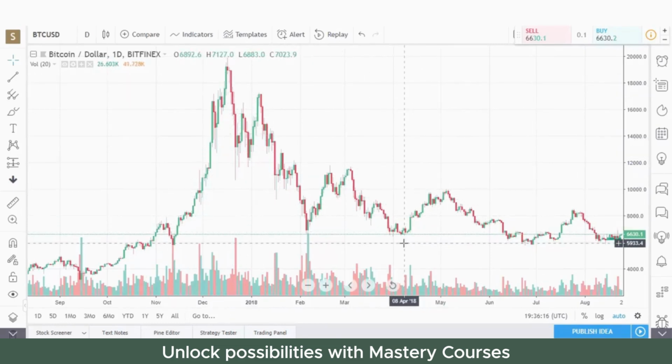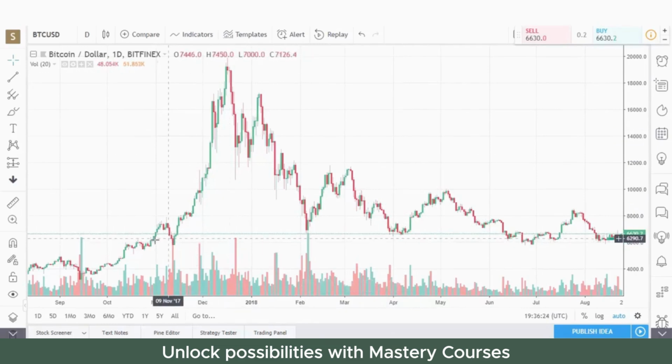But if we look at the daily chart on a long-term basis, 6,000 was a resistance level back in October of 2017. The stock went up and came down and touched it in November. It came down and bounced off of the 6,000 level in June. And now it's trading back down around the 6,000 level.